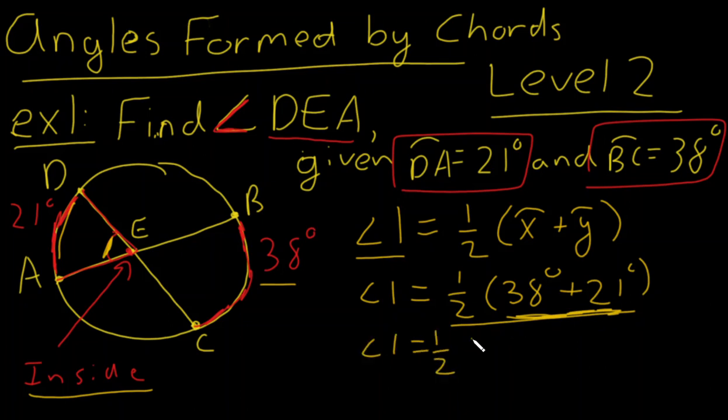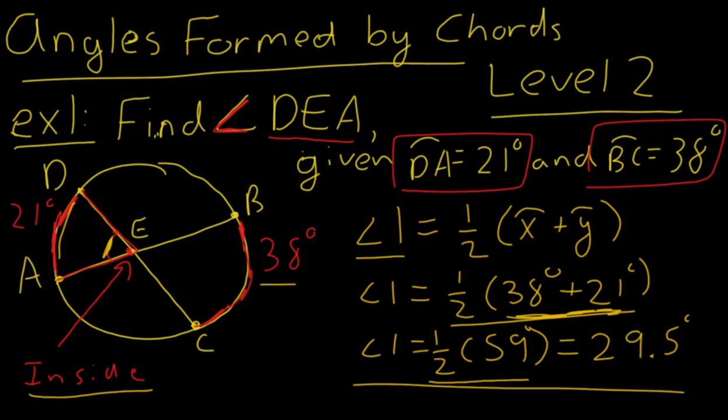And we get 1/2 times, and 38 plus 21 turns out to be 59. And of course, we could still say 59 degrees. Now, we have this fraction outside the parentheses. This implies that we should multiply, and we'll say, what is 1/2 of 59? Well, that's going to wind up being 29.5 degrees. And we can always think of this angle 1 as being the average of our two subtended arcs. Now I can go over here to where we have our angle measure, and we can write that in.